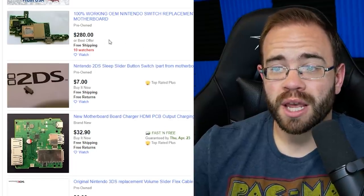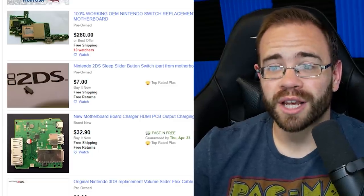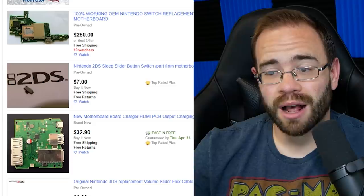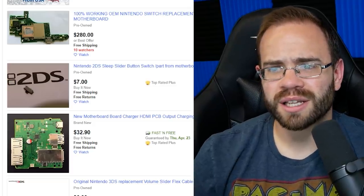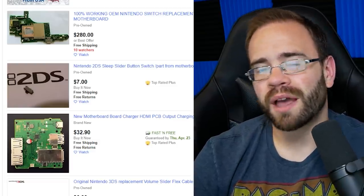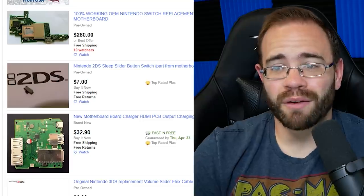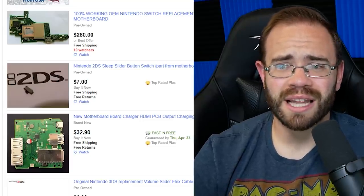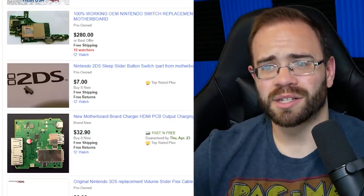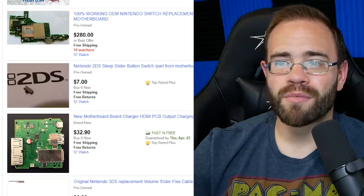Switch replacement logic board, the best one I can find on here is listed at $280, and there are 10 people watching it. Why, I don't know, other than the fact that the Switch itself is brand new at almost $500, but then you still need to get everything around it. It's weird to see that price at $280, considering even when the 3DS was in its heyday and moving units pretty well, that never got above $100 from what I remember. That was always like a $70 or $80 board. Now, if you want a new 3DS board, it's like $45 or something. So a $280 motherboard, keep in mind, the Switch is generally $300, is way over the top.